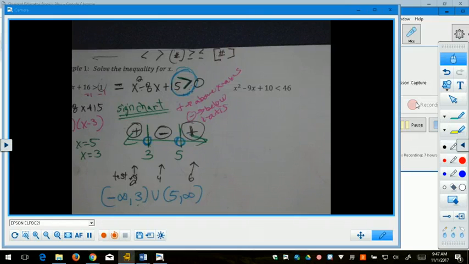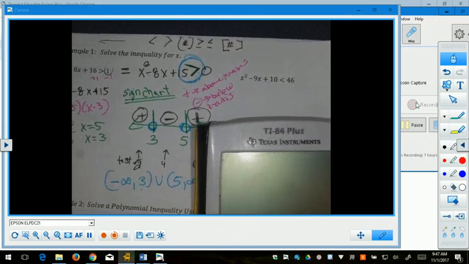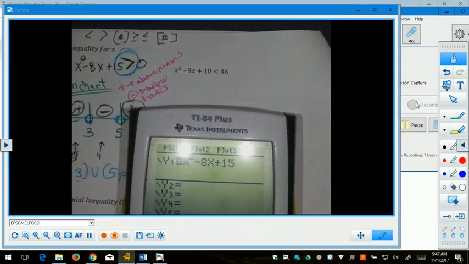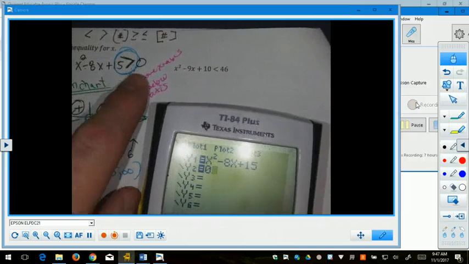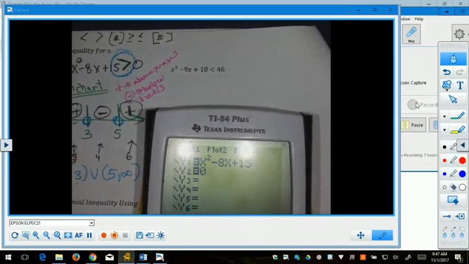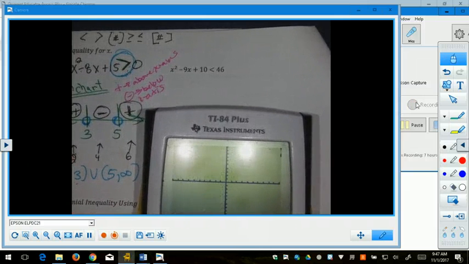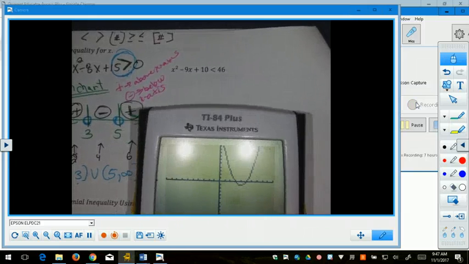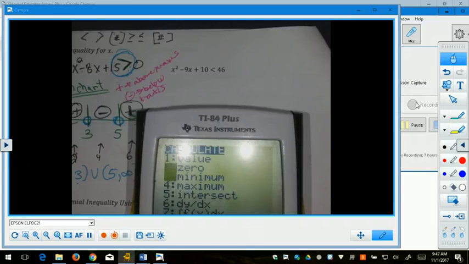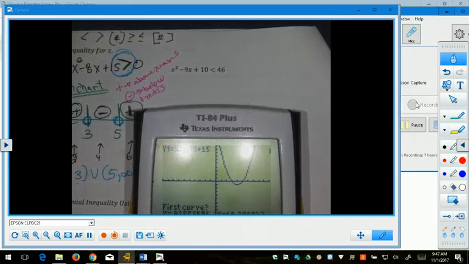Any questions so far? By the way, I want to show you how this compares. So here's what I'm looking at. I have this function and I have y equals 0. I've got two functions here. Let me change my window. You don't need to do this. But I can see right there, y equals 0 is just there. I can trace the intersection of those two graphs if I wanted to.